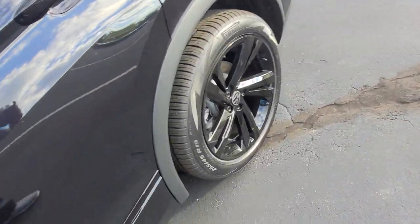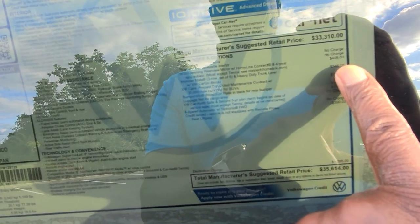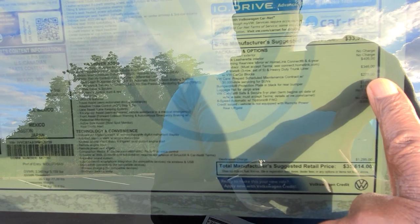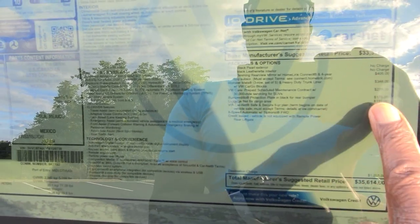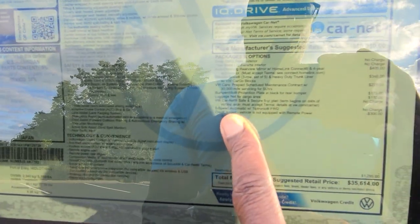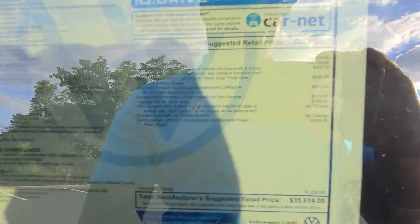Let's take a look at the back seat. There's a look at those alloy wheels. This one comes in at $35,614. $405 for the auto dimming mirror, $346 for monster mats, $275 for a third year prepaid maintenance, $173 for a bumper dillo, $110 for a luggage net, $300 credit for the fact that it does not have a power liftgate, and $1,295 for destination. $35,614 is your total.